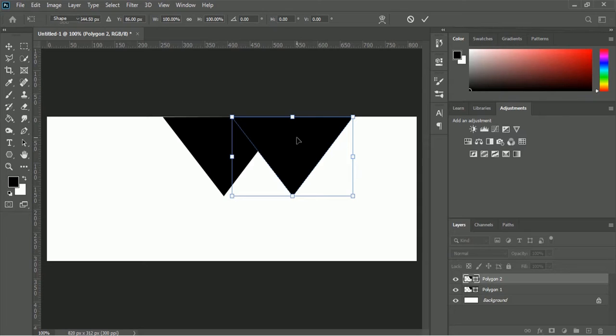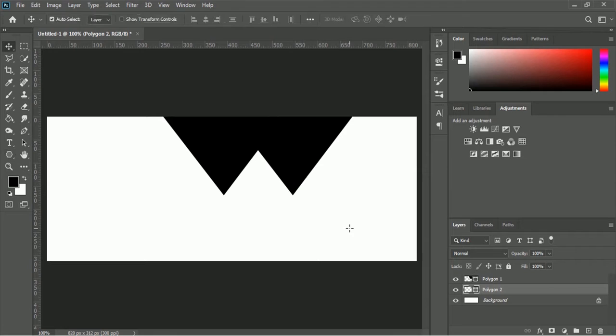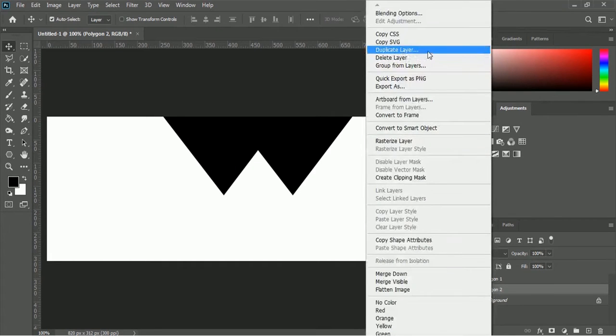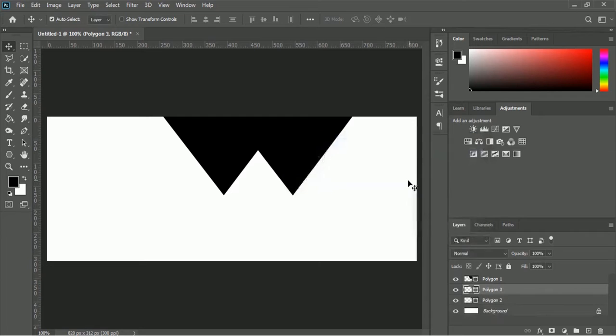Okay, looks good. And we will place this polygon 2 layer under polygon layer 1. So let's place this polygon 2 layer in here. Okay, looks good. And now we have to duplicate this polygon 2 layer once again. Let's write polygon 3, and click OK.